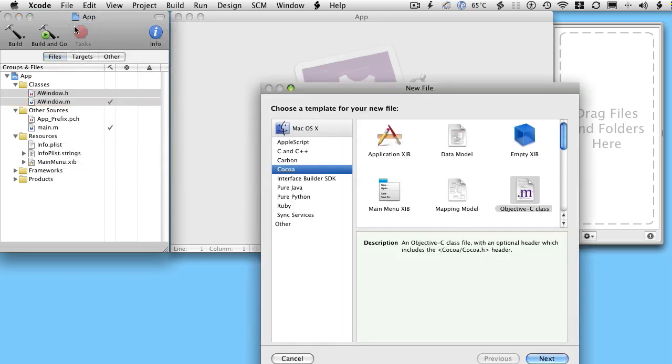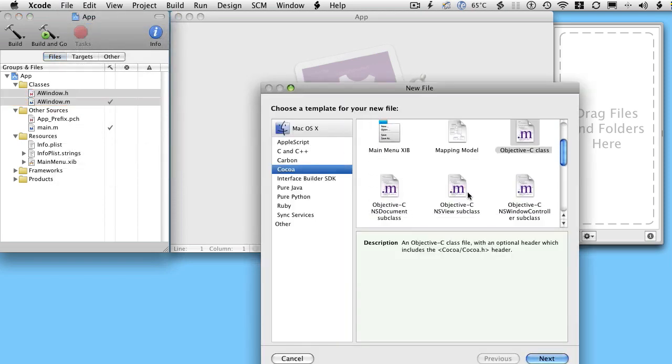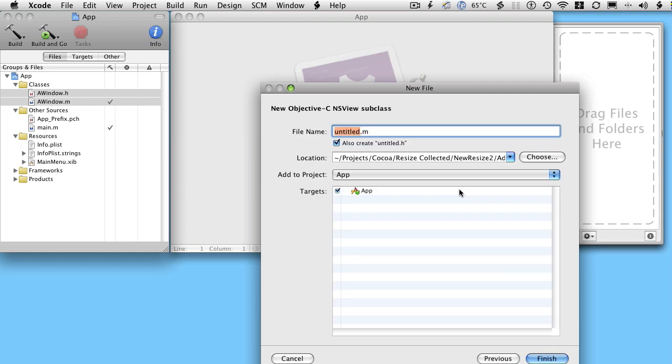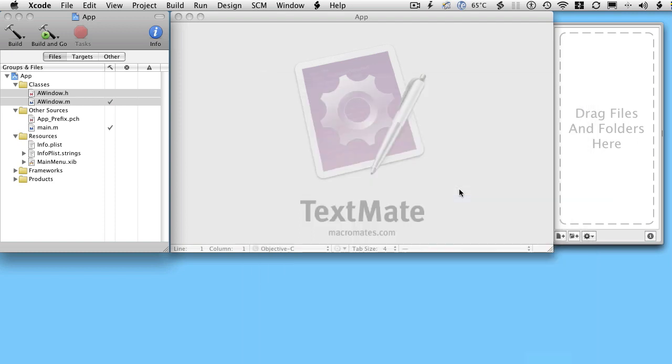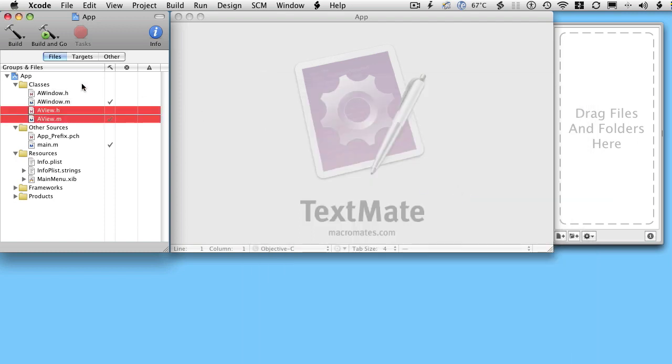Then we'll create a view subclass, which we can call AView. Let's bring them up in TextMate.